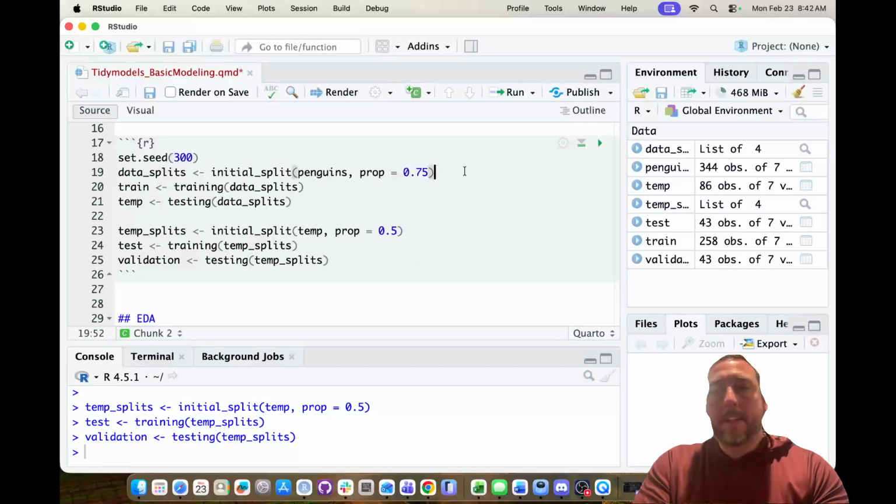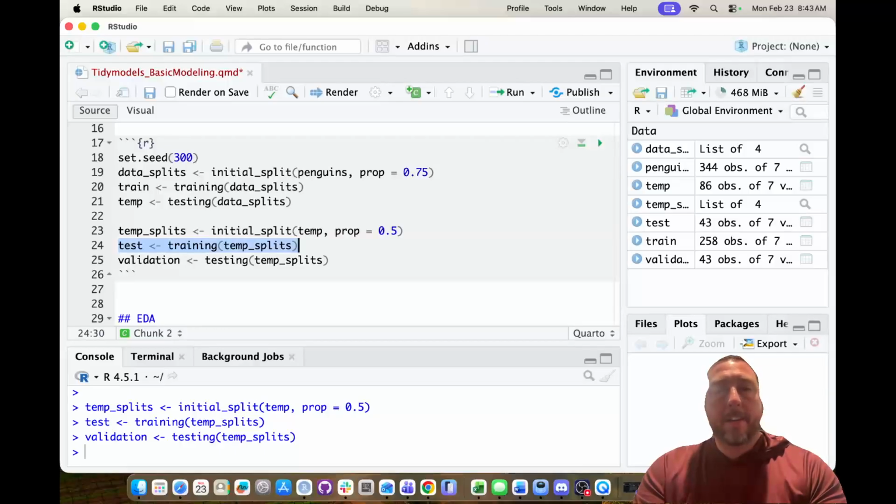The purpose is to give us a set that we can study from. That's the training data. We can learn as much as we want through that. We'll do exploratory data analysis there. That's calculating summary statistics, drawing data visualizations, interpreting the relationships that we're finding. All of that happens on the training data, and also the model fitting happens on the training data. So the training data is where we do most of our work.